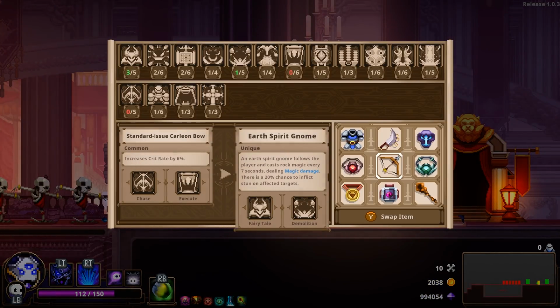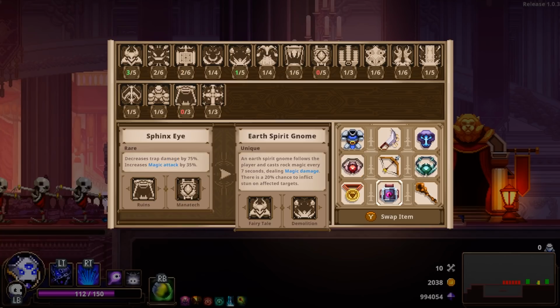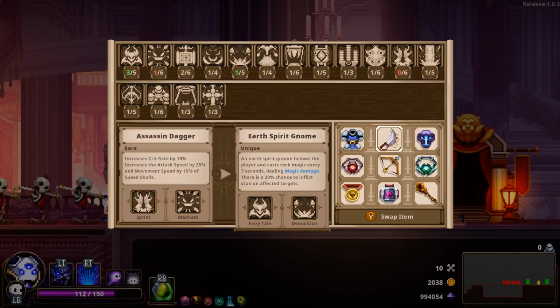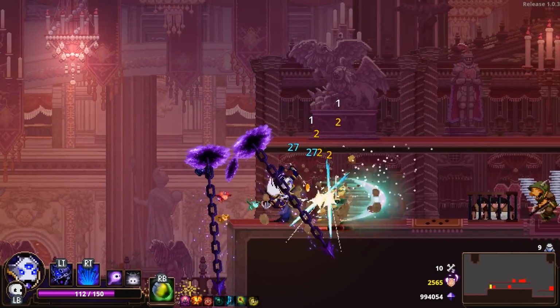Oh, Earth Spirit Gnome. I love you. We've got 3 spirits now. What can I ditch? This is tactics and some magic damage when I get hit. Spirit, mana tech and magic. Yeah, okay, let's get rid of the dagger. I'm losing 4% crit as opposed to getting rid of the bow, but I'm keeping income by keeping the bow, thanks to the insignia. But yes, like I said, I have tried Madness.